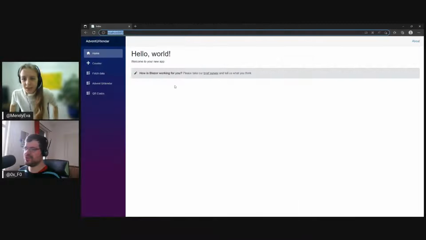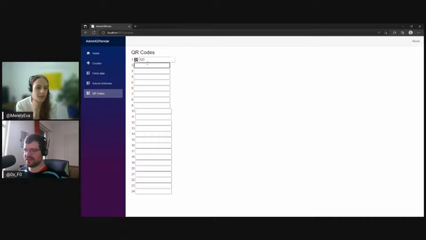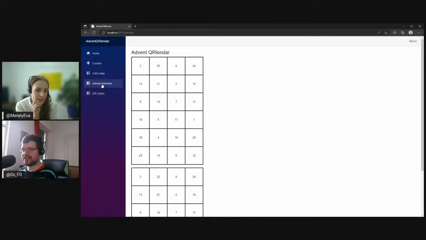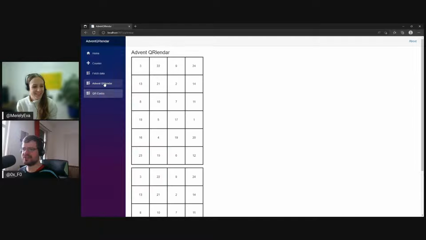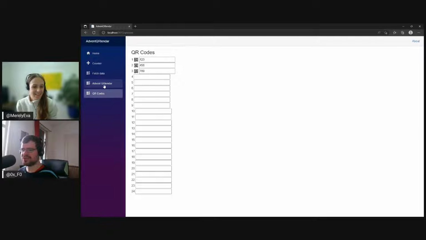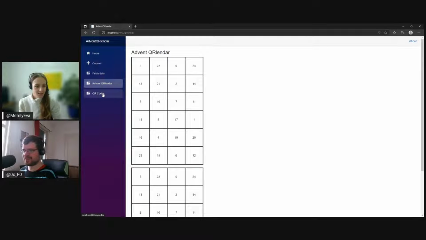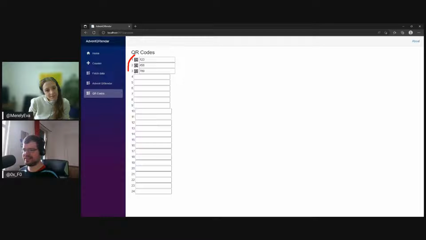So I'm going to the QR code page, typing some text, going back and forth. Yay! And it's there. Nice. It works. However, what we do see is a bit of a jump. We see it first gets rendered, and then these get rendered.